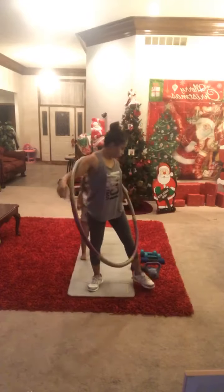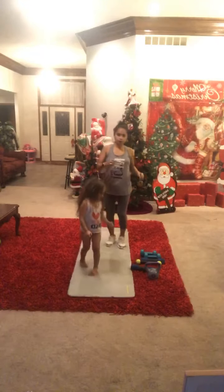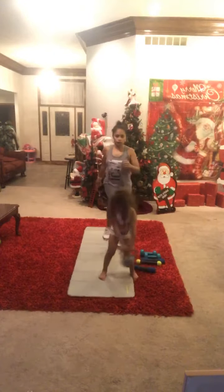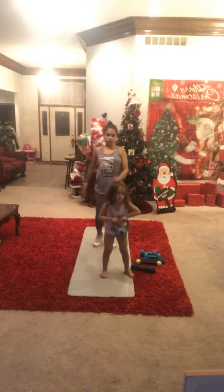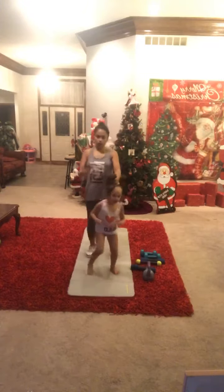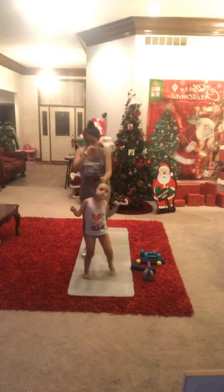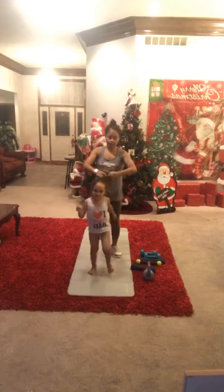Get into it with a nice quick and light little warm-up. We're going to start with a march in place, and the point of this is just to warm up your muscles, get your heart rate up, but I want you to go at a nice relaxed pace, making sure to breathe. On this one, we're going to keep both elbows bent at a 90 degree angle. We're bringing up opposite side arm and leg, with a nice light foot contact with the ground on every single repetition. You don't wanna be banging on the ground if you've got neighbors underneath you. I don't want them to hear you.